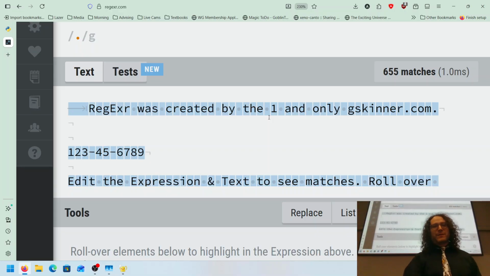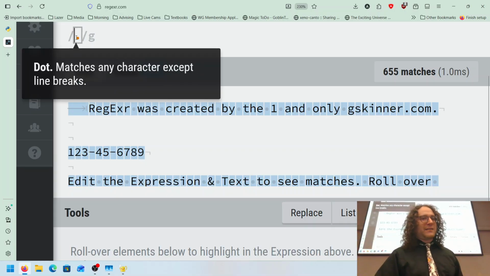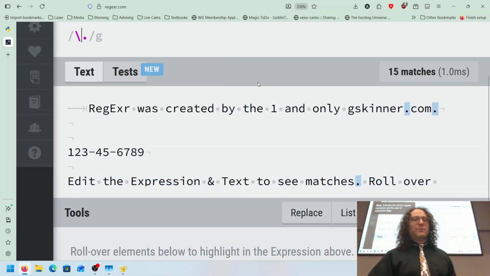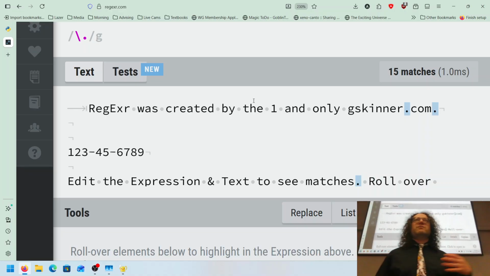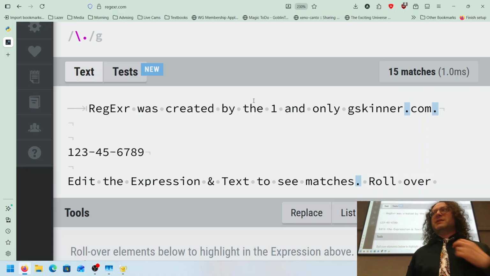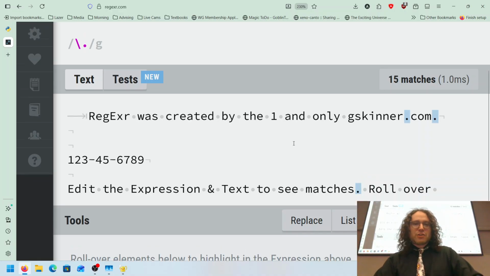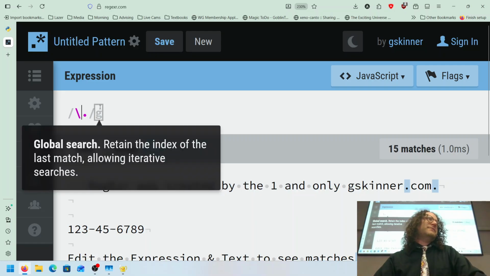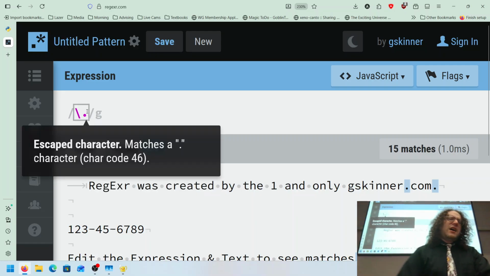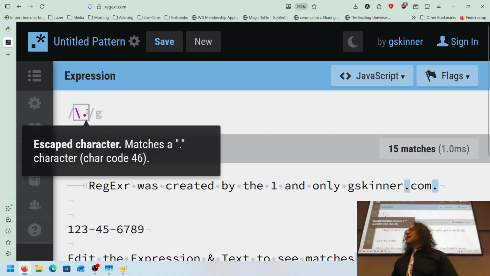If you want an actual period, you have to escape it. That is the one pitfall that will knock you a single point on some of the questions, on the coding question. On the questions where we look at bubbling stuff, that can affect you too, but just know that for a period, you need backslash dot. That's the one special character that I'm going to care about.